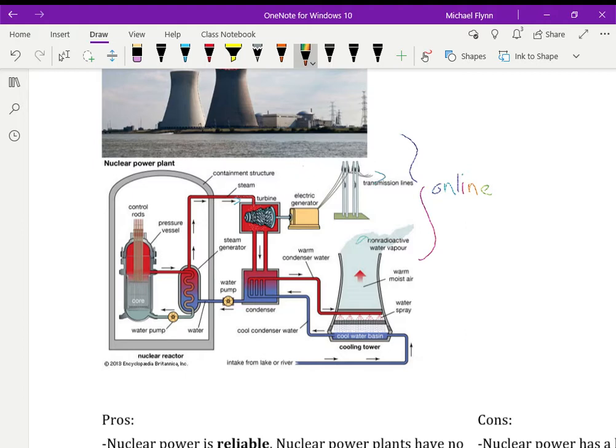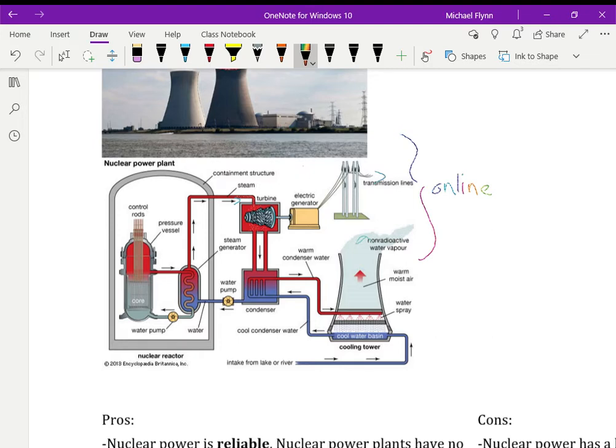How does the plant work? Well, this little schematic diagram kind of says it all. And, you know, if you were doing coal fire generation, what you would do is you would just replace the nuclear reactor with something that burns coal or whatever. But then, of course, there'd be an exhaust valve for the emissions from that, from the smoke from burning the coal. But nuclear power does not produce smoke.